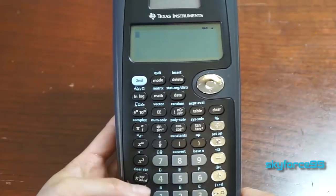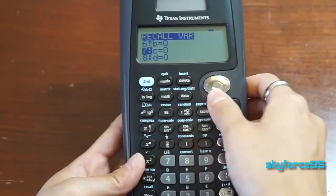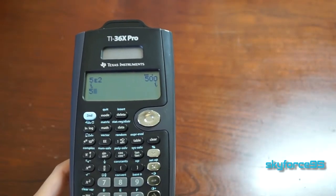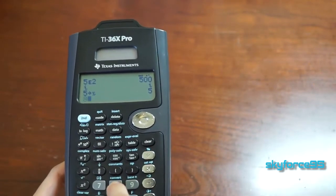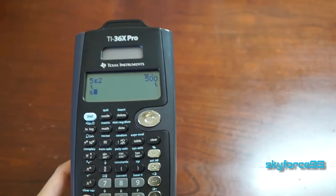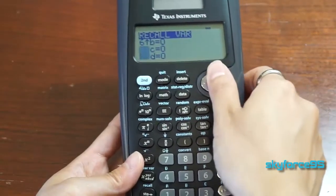And another way of storing values has changed as well. At first, I didn't quite get it because I was much more used to the older design, but I think this newer way is much more intuitive. So say I wanted to store, say, the number 5 because it shows up in an expression a lot, and I put 5 to store as x using the store button right here, and then when I want to recall it, I can just press the x button again. And because the variable button is also a cyclable button, you can press it up to 8 times to store up to 8 different numbers.